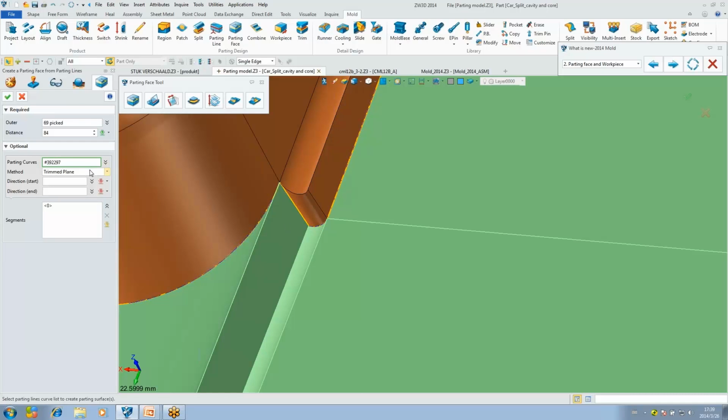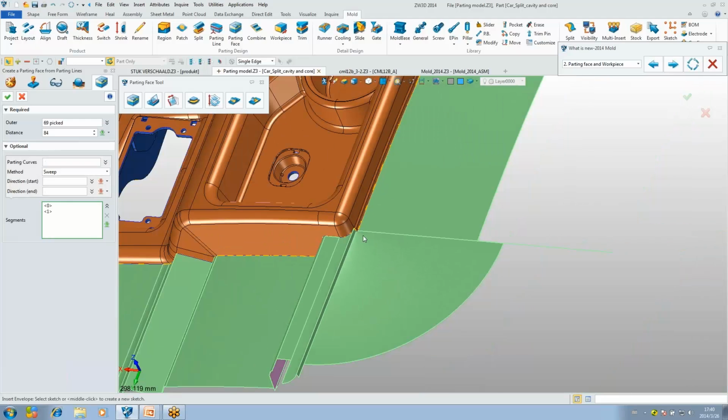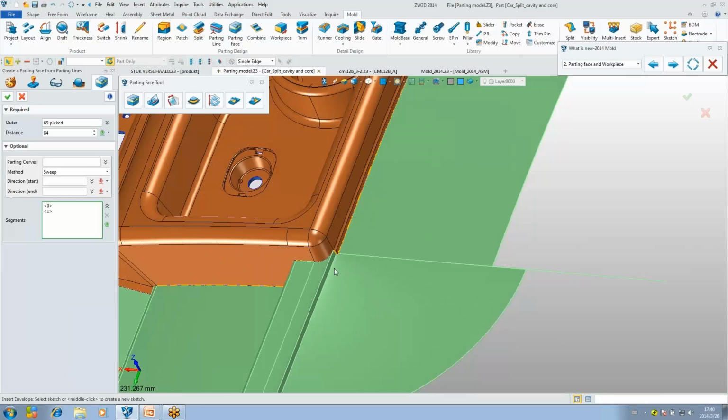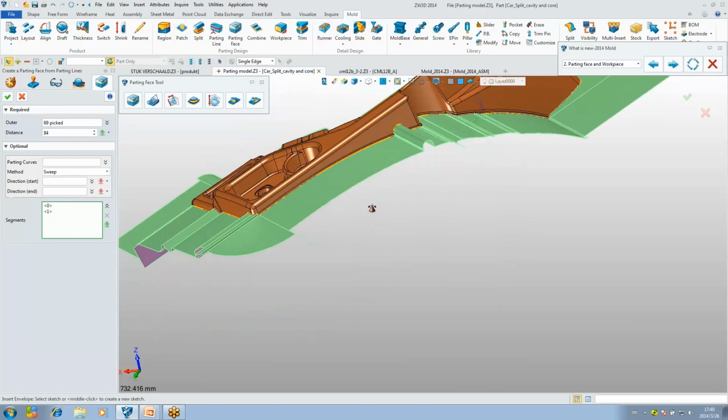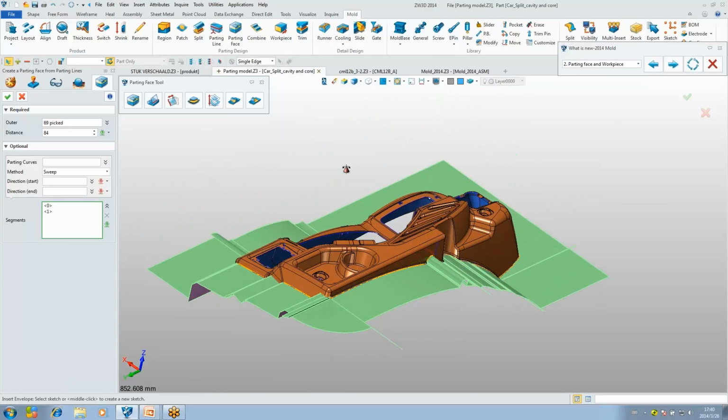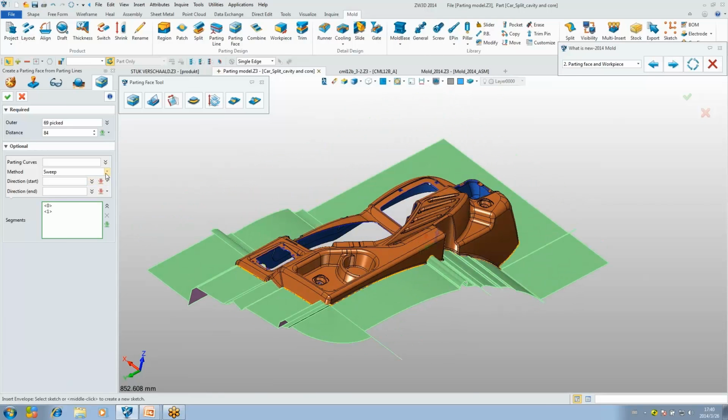Just select it, change it to use the sweep function, and also define the direction. Middle click. You can see that it's very quick to collapse the surface for the product model. So this is the new enhanced pattern face command. You can use three methods to create a pattern face.